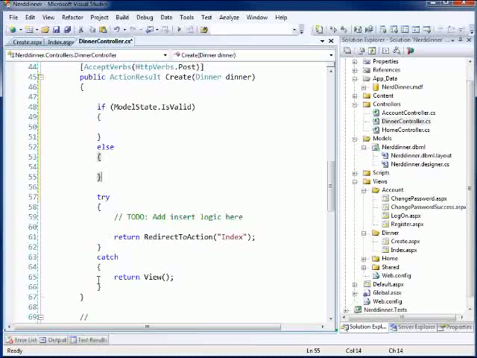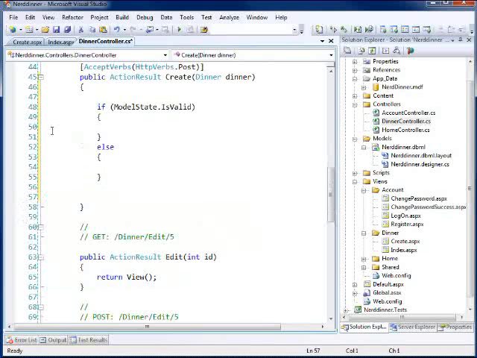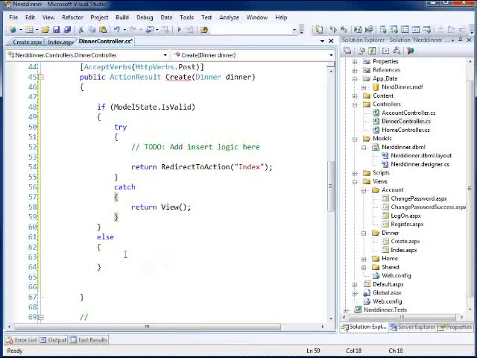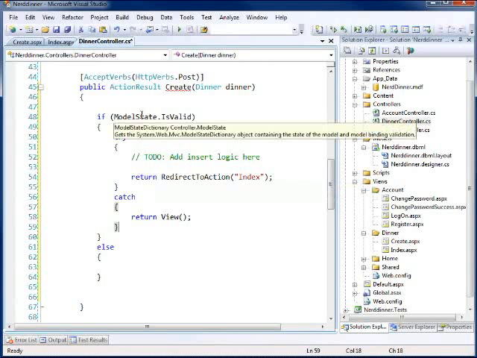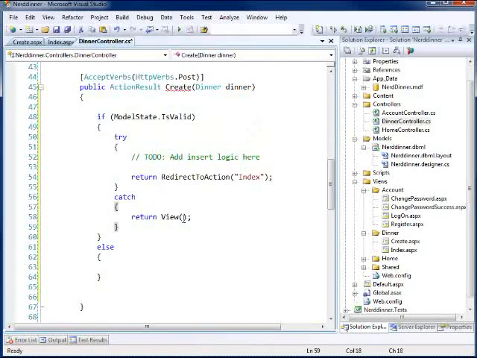So what I'm going to do is move this try catch block up here, and we're good to go with that. Well, all right, what if it isn't valid? What are we going to do then? Well, the good thing is that when the model binders try and bind some information and it fails, it'll just keep going. So it fails gracefully, as they say, and the model state is going to capture those errors. And so what we're going to do is just return the object partially bound down to the view. And that's going to happen on failure if our data access code doesn't work out right. And what we should also do is add it if it's not bound correctly.